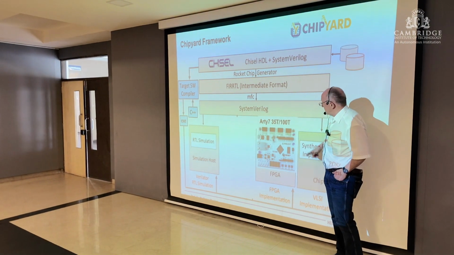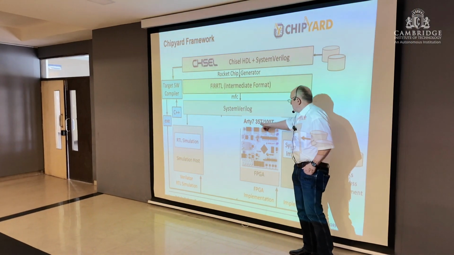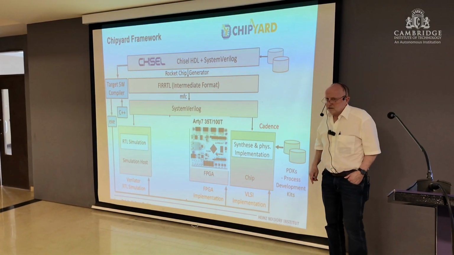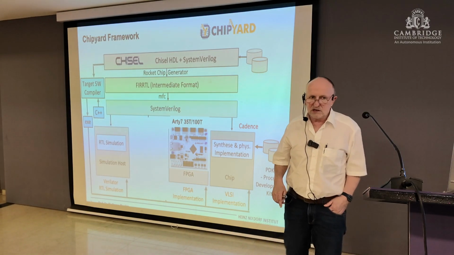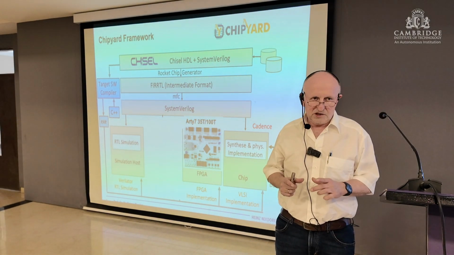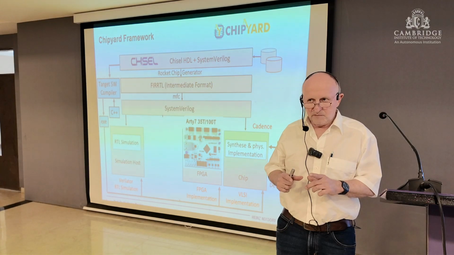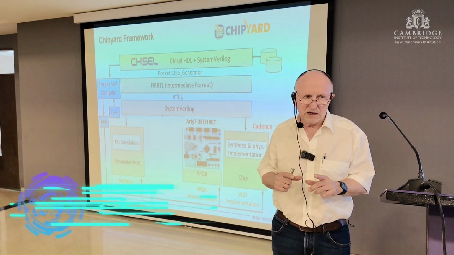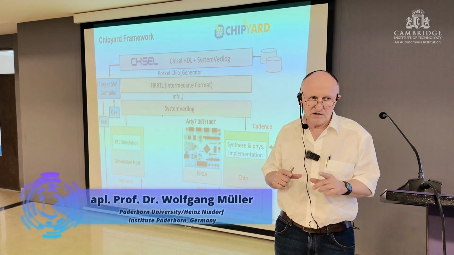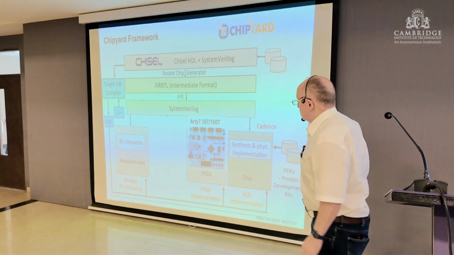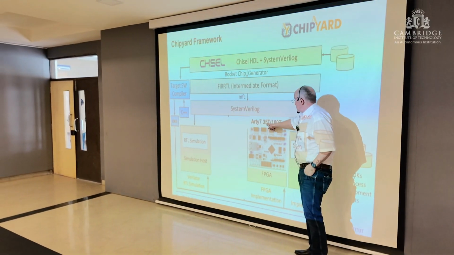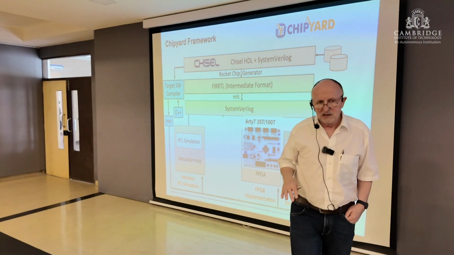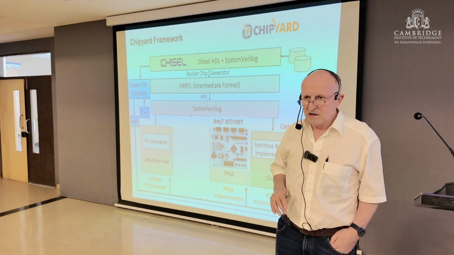Here you have the example of the 35T. This gives you a number about the capacity of the FPGA. So each FPGA has different capacities. The capacities are measured by lookup tables, or LUTs. The 35T is an FPGA board with very low capacity, in the range of 17,000 LUTs.